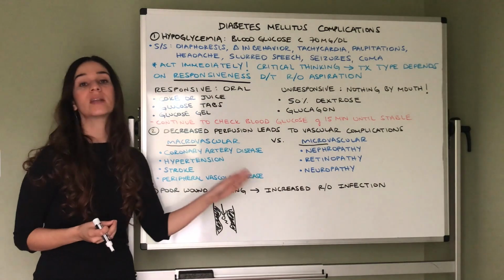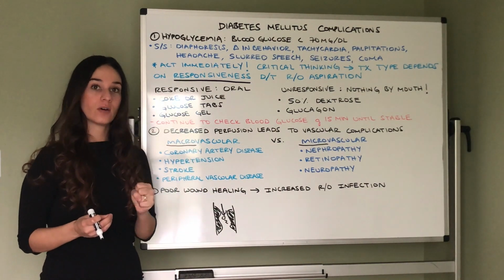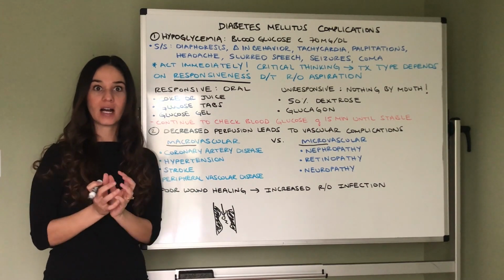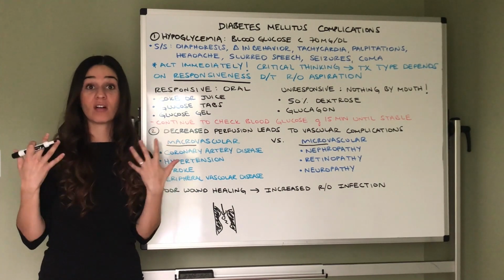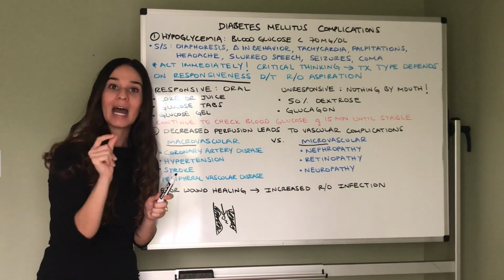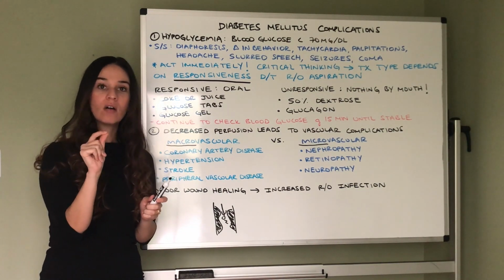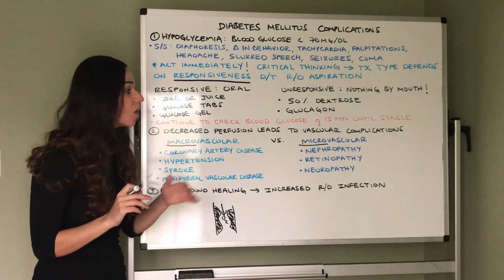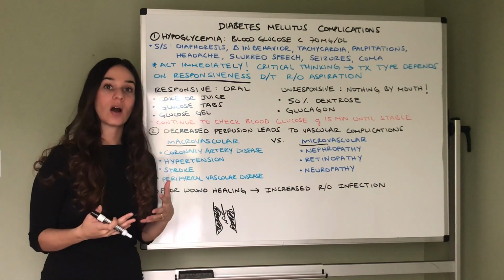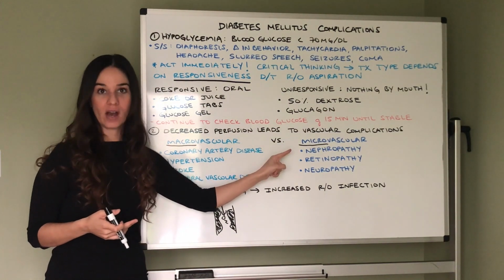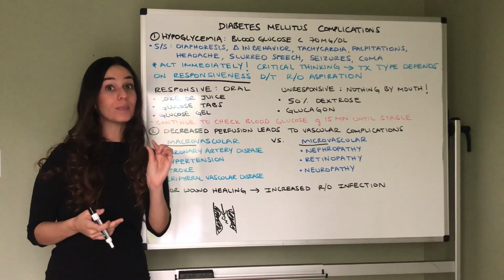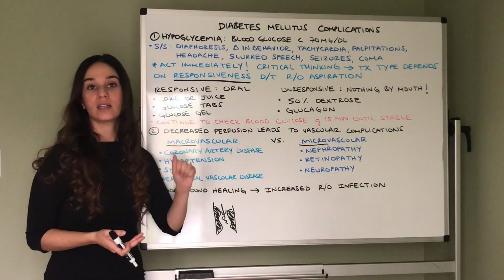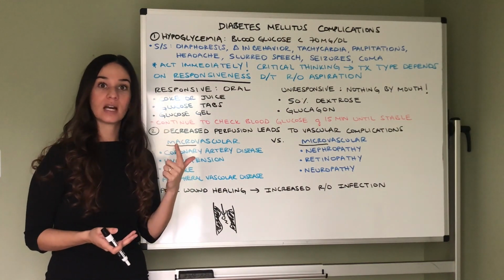So I put nephropathy first. Nephro, you should always think kidneys. So a lot of times students think that the kidneys are supplied by big arteries like our heart or our brain. They're actually supplied by capillaries, which are very small blood vessels, because you got your veins, your arteries, and your capillaries. So nephropathy or kidney problems actually falls under microvascular complications because the capillaries are what are perfusing the kidneys. Then you have your retinopathy, your visual changes that can occur with diabetic clients.